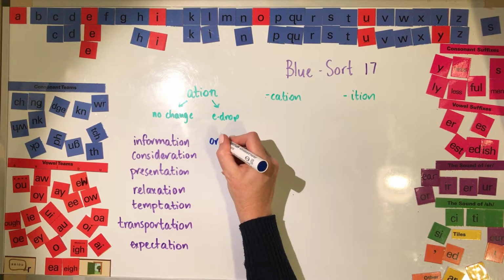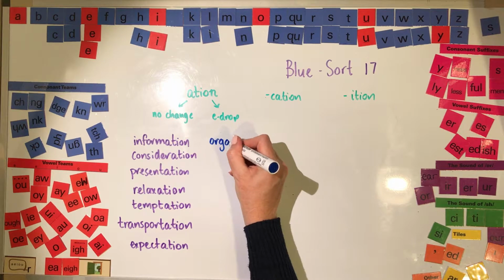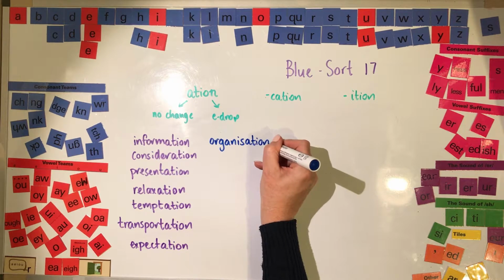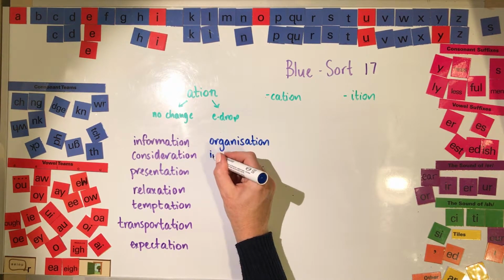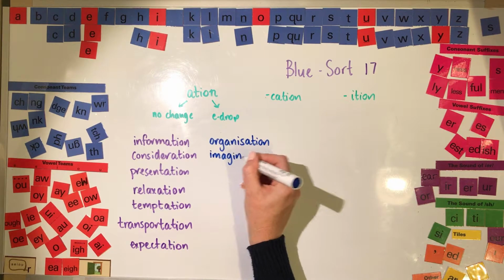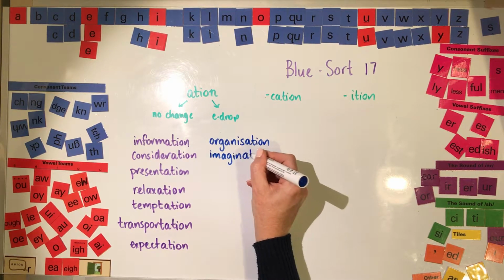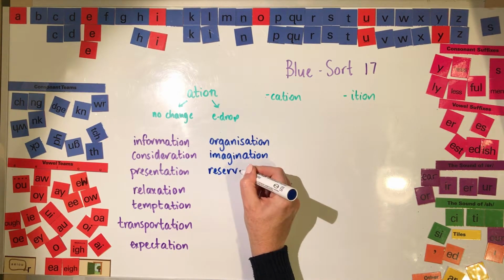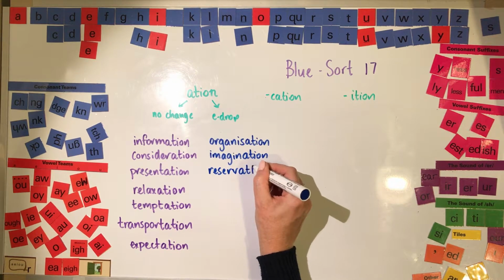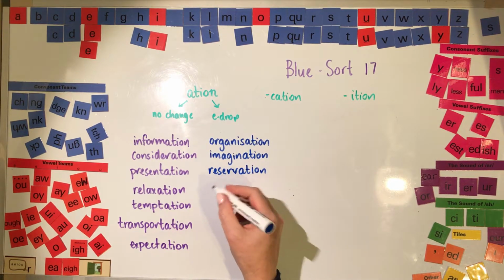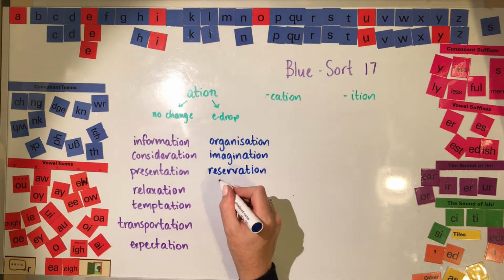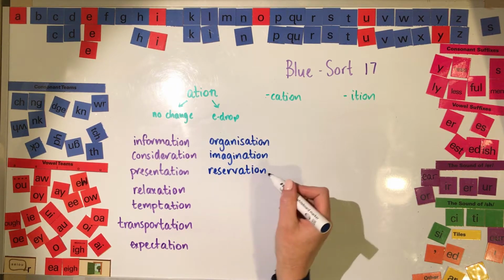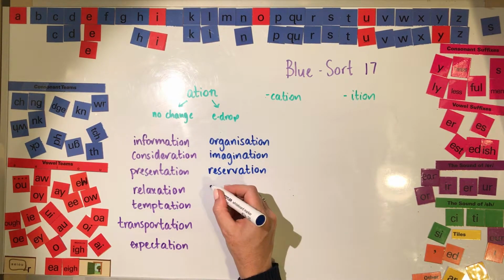Okay, so organize, or organize. I'm going to drop my E and add ation. I've got imagine. I'm just going to stop short of putting that E there and add ation. Reserve. Normally have an E there, but I'm not going to do it. I'm going to put ation. The word reserve, and then we turn it into reservation. We don't have such a reservation. Slightly different pronunciation, but you can still tell what the base word is.